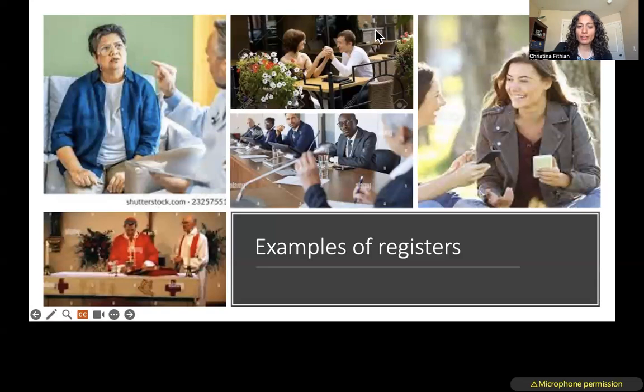We also have the intimate register here, and this is a register shared between, say, spouses or partners. And this is going to be obviously very different than the way that we talk to our peers and our comrades. So in all of these instances, let's say, for example, I'm going to give you an example of this because you're going to do this for a discussion board assignment this week.